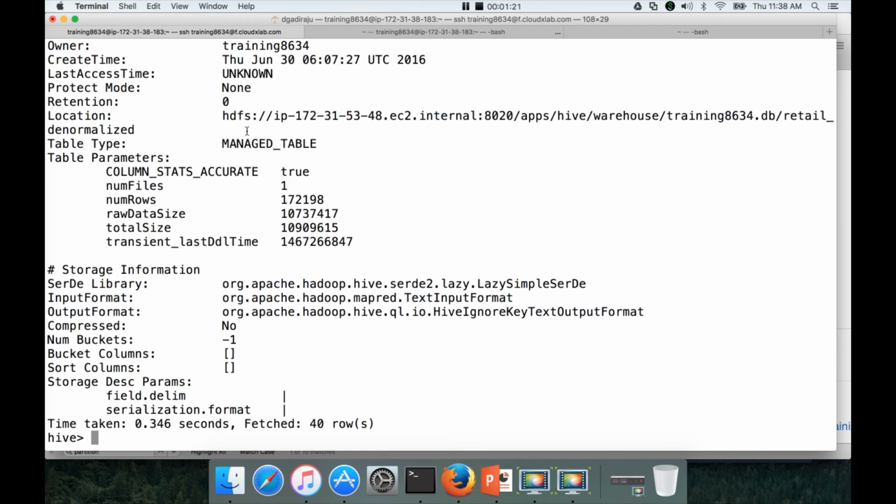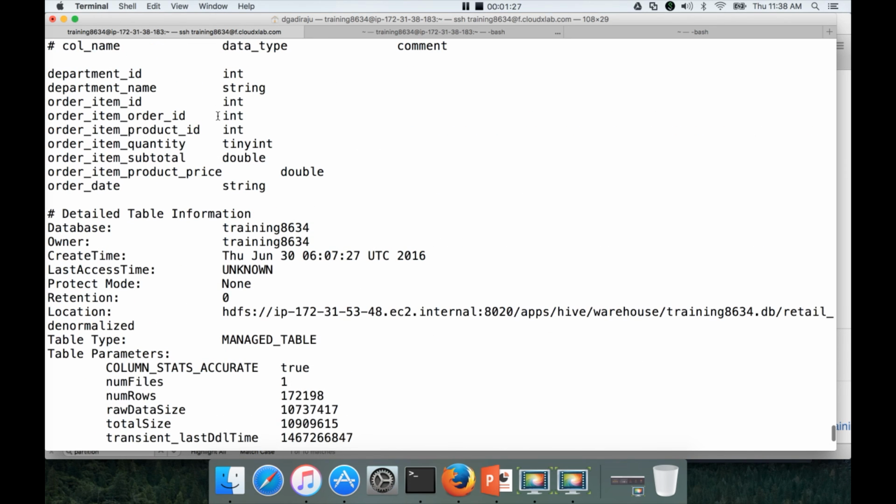So this is the location where the table is created. You can review that if you are interested, and here you can see the columns. It has not only order items data but also has the department ID, department name and order date. So instead of having data from one table from the normalized data model, we have denormalized and fetched all the necessary columns to generate our reports on this data. And you need to understand the concept of granularity. Here we are using the lowest granularity, we are not aggregating anything here. So we can generate reports not only at month level, you can do the reporting at day level, weekly level and yearly level.